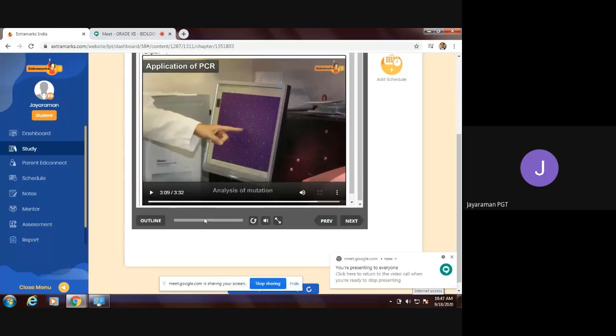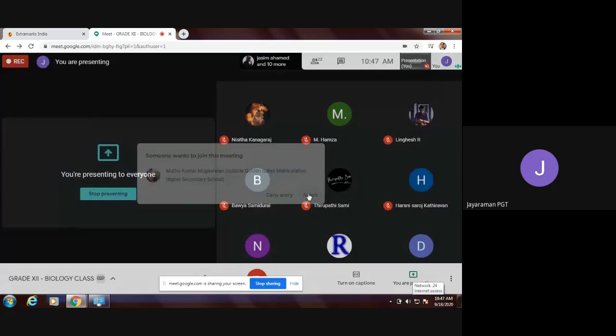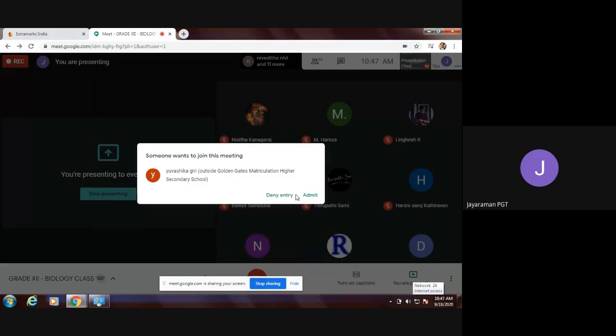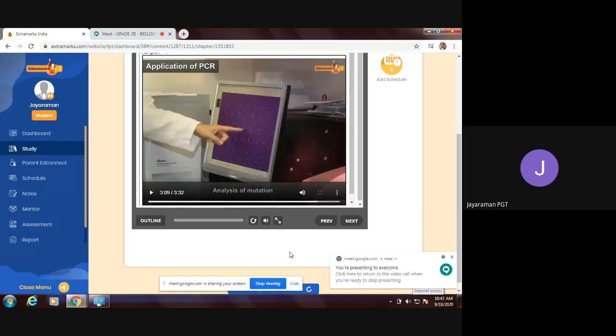It is the same as a photocopy machine. In a photocopy machine, we have to give the raw material: the paper, the toner or ink powder. The main one is what is to be photocopied. When you take the initial one copy, you fill up the other things like toner, ink and paper, and it makes a number of copies. In the same way, for DNA, first one DNA piece is needed. The DNA piece is inserted and kept there.